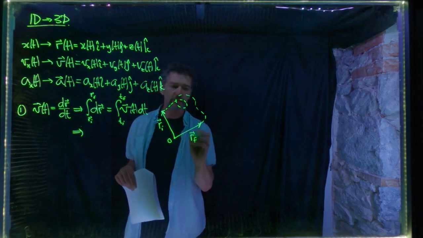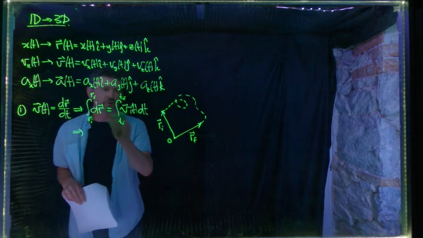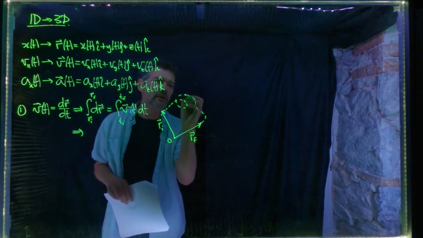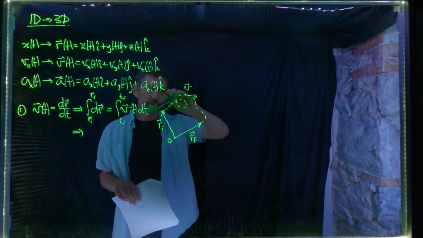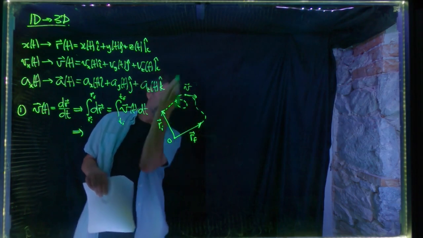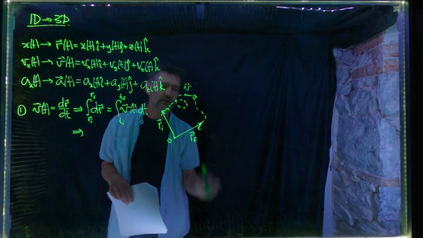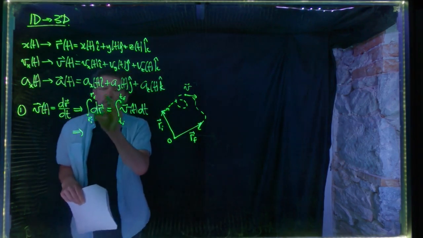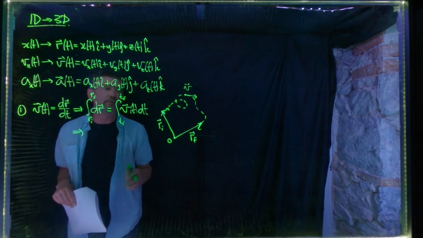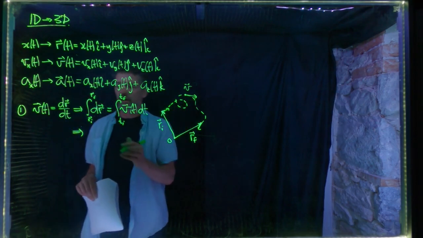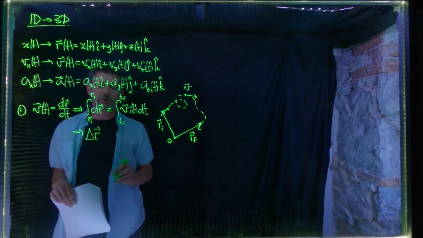So that's our r final. Okay, and so when we look at this picture here, remember that the velocity at any instant of time also is always tangential to the trajectory. So in this case, the velocity is changing in some crazy way, from some initial velocity like this to some final velocity like that. And so then the integral of dr is the same as in one dimension. What we do is we add up all of the infinitesimal changes in position, and that gives us the finite change in position, delta r.